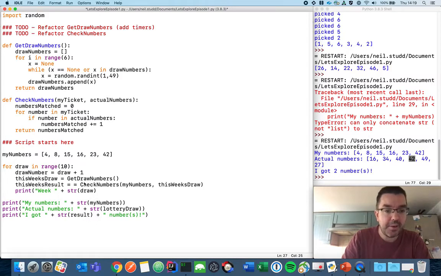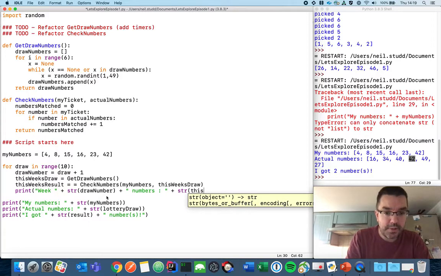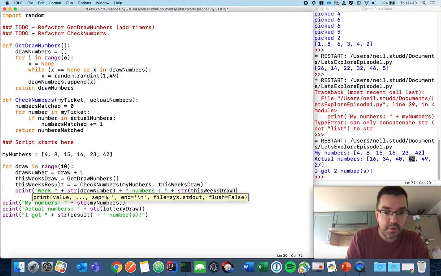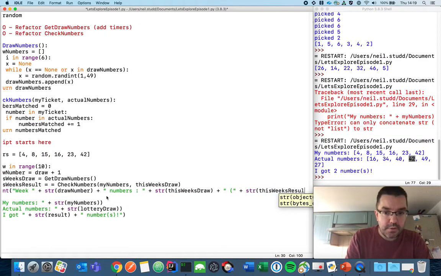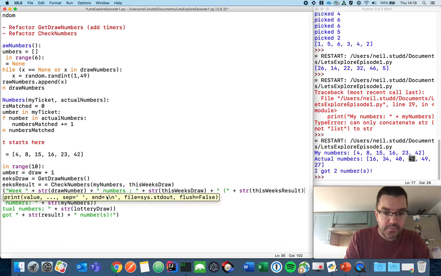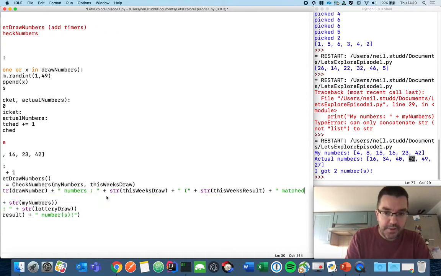There are neater ways of doing it, but: week X, plus numbers. Then I'm going to print the numbers, which is string this week's draw, and then I'm going to list how many numbers I matched. So that's string this week's result, matched.